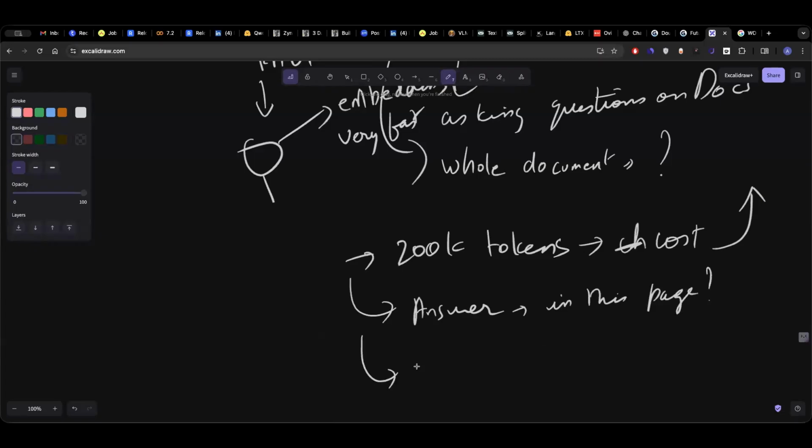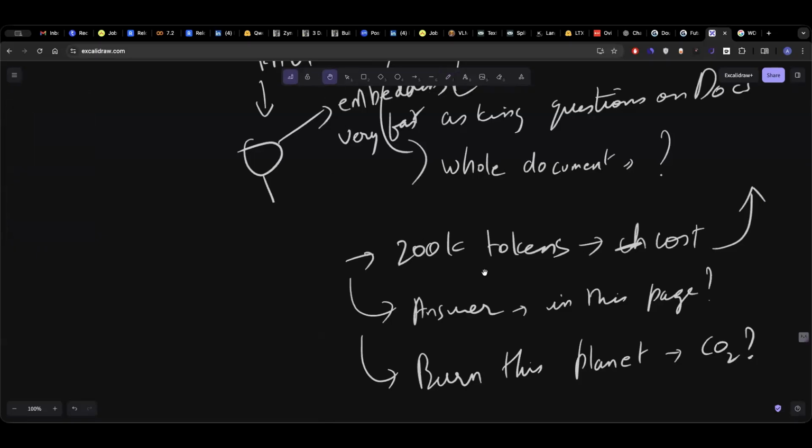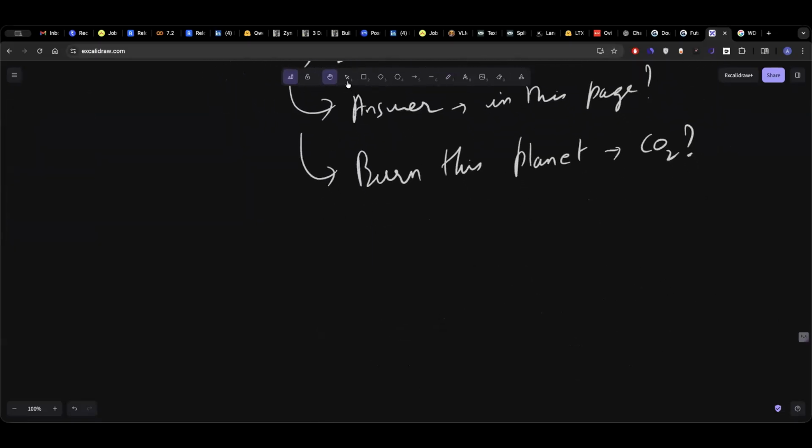Do you want to burn this planet with carbon dioxide? So many answers I have, not just one or two. I understood. Makes sense that this is going to stay.